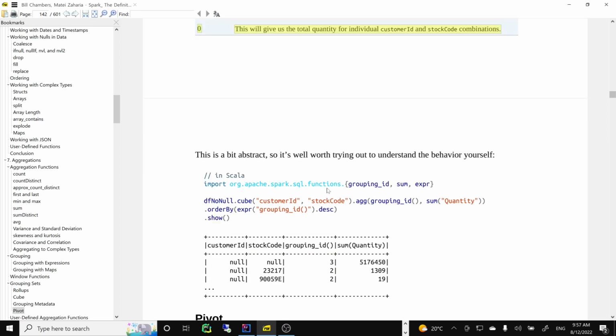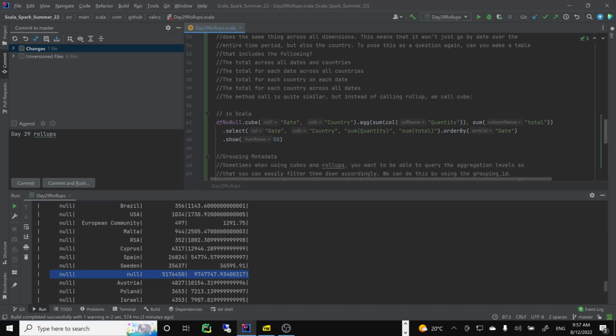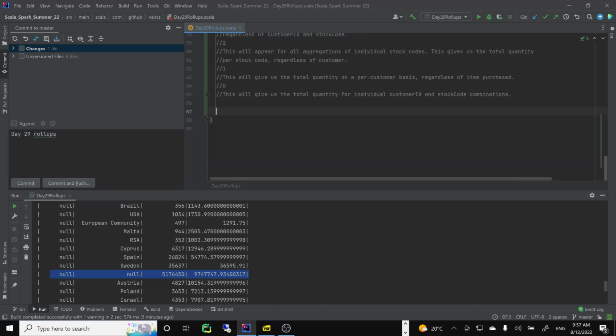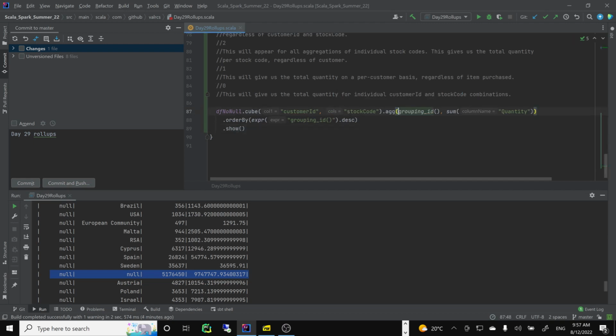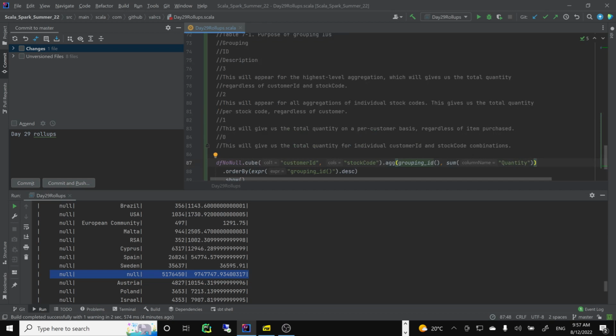So grouping ID. Okay, let's try this version, the same thing basically. It's not that, so I need to import it. Yeah, of course. It basically tells you what kind of data you're dealing with here, how the grouping was done, in case you forgot.